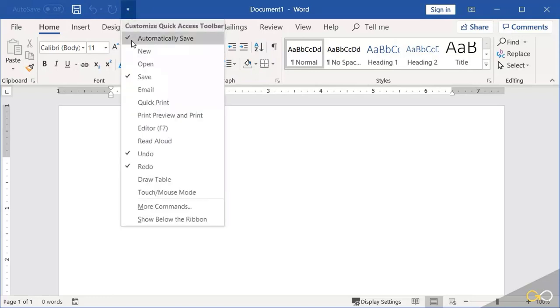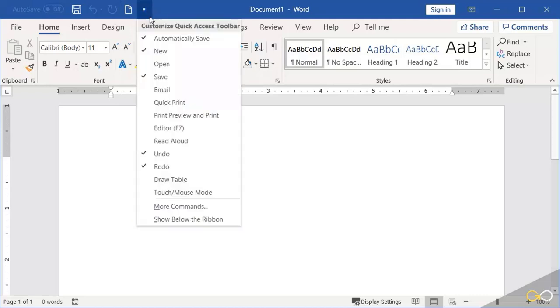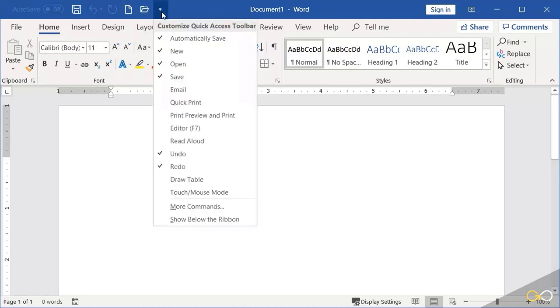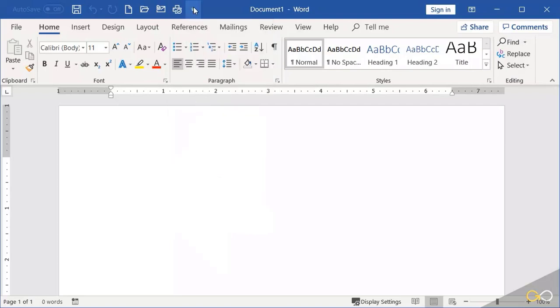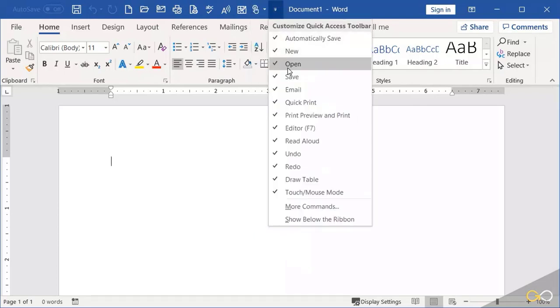When you click that, you simply need to click each one of the options underneath, and then those buttons will be added to the QAT or the Quick Access Toolbar. There are a couple buttons on here that you might decide you don't need, and you simply uncheck those and they'll disappear. Now, the redundancy of hitting that list, I realize it's tedious, but it is what it is, so we need to go through, put the check marks on, and get rid of them if you don't want one.